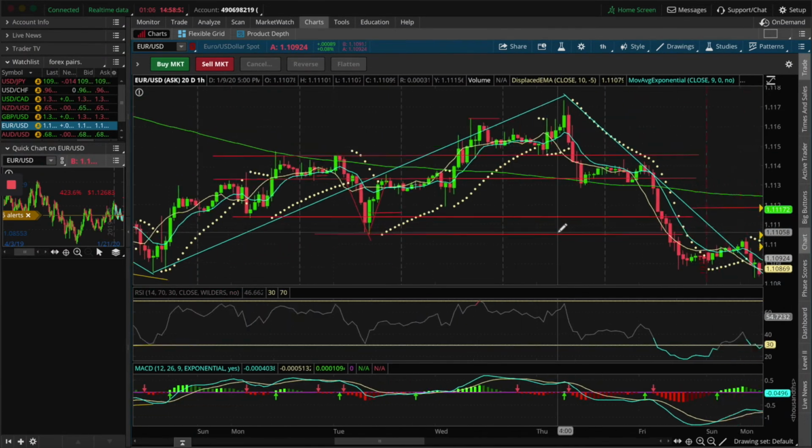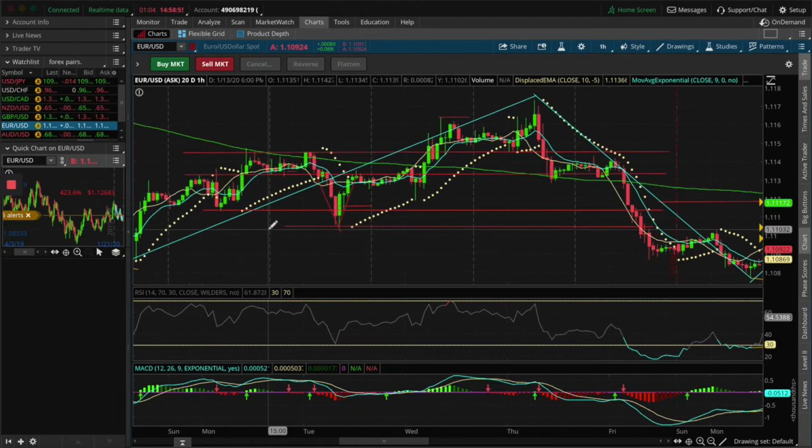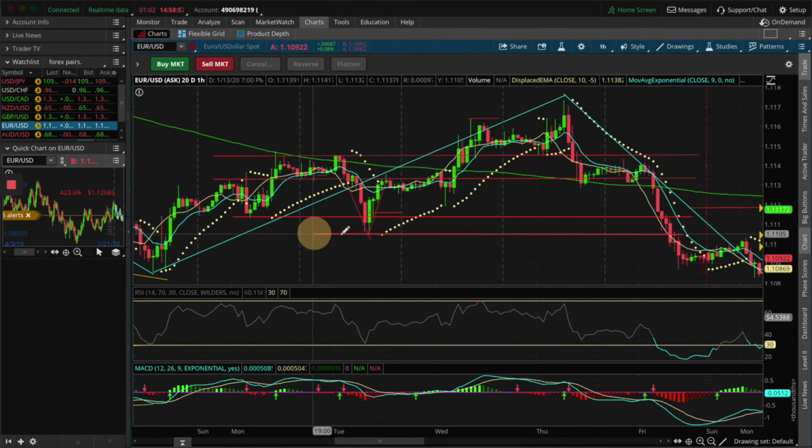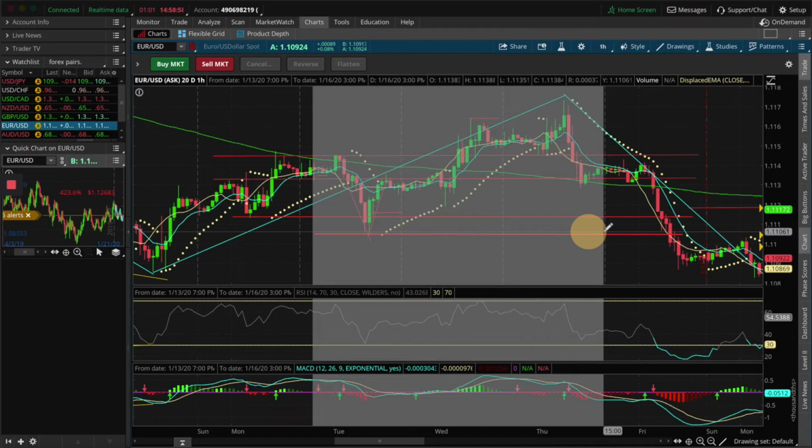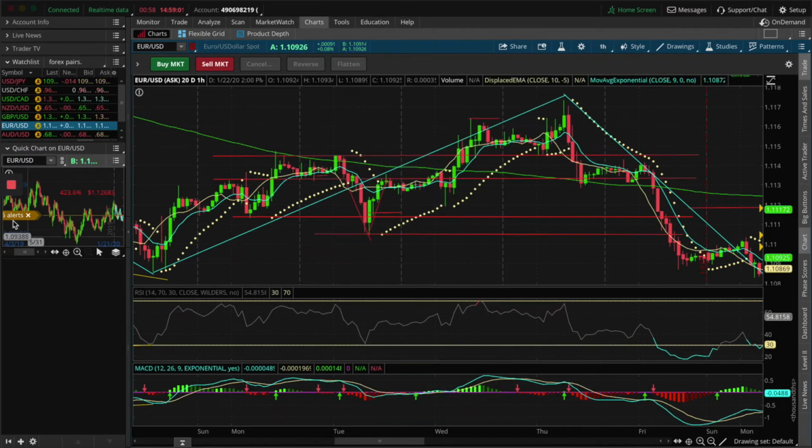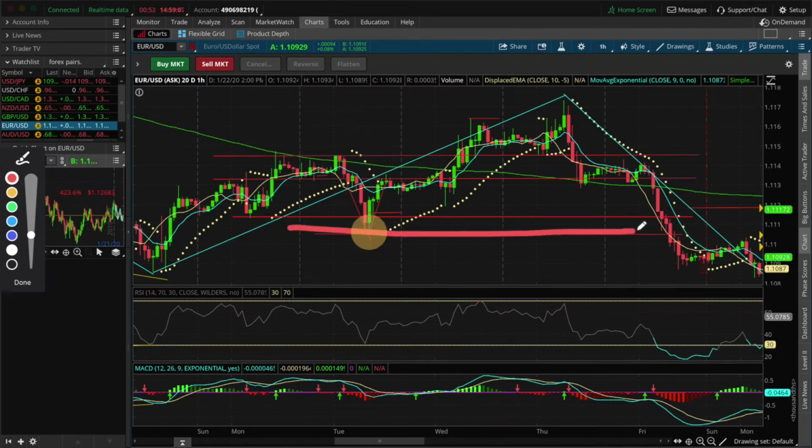To these support lines that we've drawn here. So these lines are lines of support. You're thinking of having a pen. Alright, so here we are. So these are lines of support. So essentially support is when the market has hit a certain point and bounced off of it, like so. So that's a line of support.